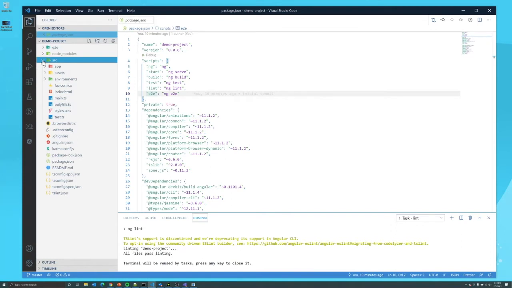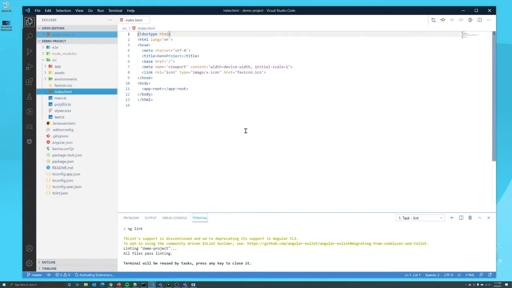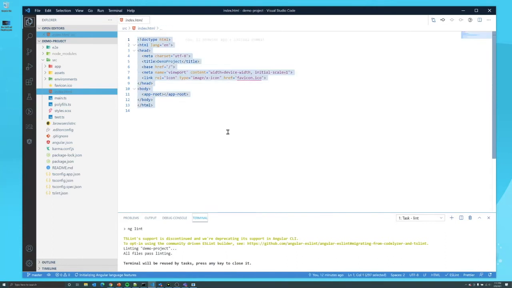So where we're going to be working today is primarily in the source, the SRC folder. And this stuff down here is basically just bootstrap stuff. This is a global style sheet. So if you want a style to be everywhere in your application, you can enter that into your styles, that, in my case, SCSS. You might be using styles.css if you're just writing pure CSS. Polyfills and main, this is bootstrapping stuff. And then index.html, this is all it is. This is all you need in your index.html to get your Angular application running.